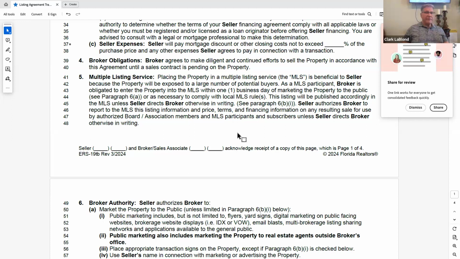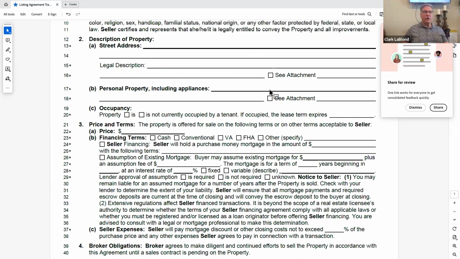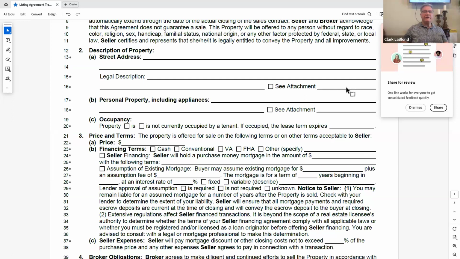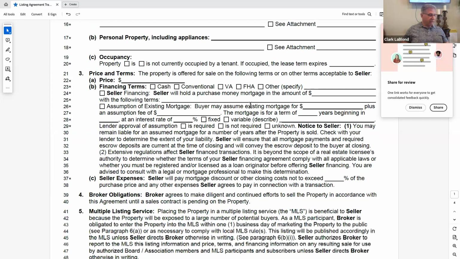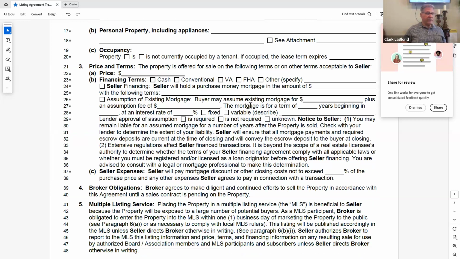One other thing, sorry, back up here. When we're talking about the property, it says see attachment. So currently in the NEFAR listing agreement, if you are listing a mobile home, you would need to include the vehicle identification number or VIN number. If you are listing a mobile home with the FARBar listing agreement, you're going to have to click see attachment and identify vehicle identification. So you will have to still include that vehicle identification number, or you could put the vehicle identification number into the catch-all paragraph, which used to be paragraph 14, and it is still paragraph 14. Great, I don't have to remember a new paragraph.